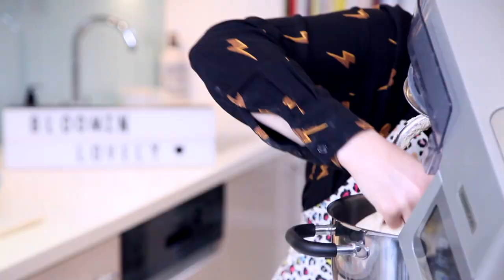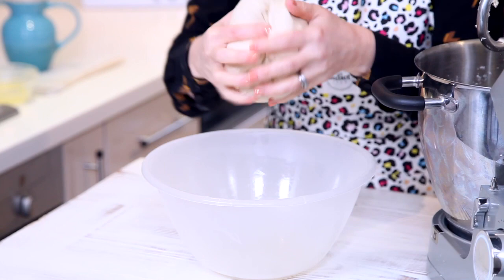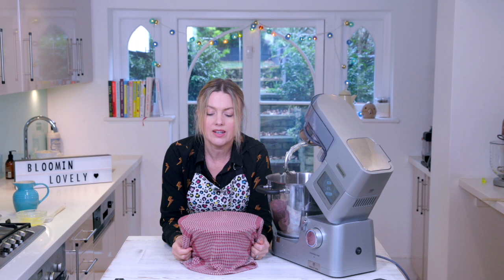That's looking pretty good — let me show you my boingy dough. It's nice and springy and pliable. Let's get it into a bowl. I've just lightly oiled it so it doesn't stick. Form it into a bit of a ball, pop it in there, and cover it with a damp cloth. It's going to go somewhere lovely and warm and we'll come back when it's almost doubled in size and nice and bouncy.